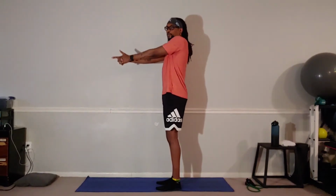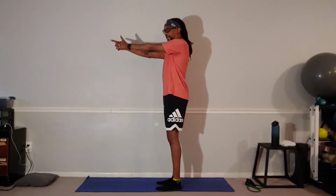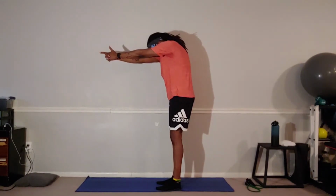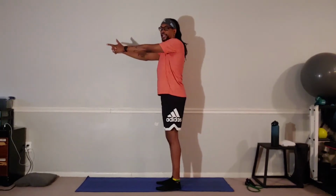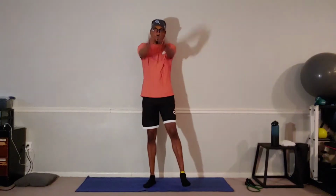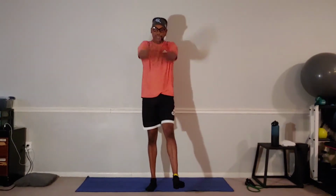Roll those shoulders a little bit. Couple times forward, couple times backwards. And lean forward again, lean into it, stretch out those back muscles. And bring it back, all right. Shake those legs out, get that blood flowing. Bringing those arms back. And forward. Good job, good job.